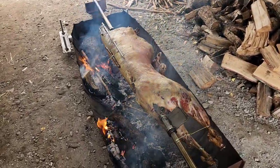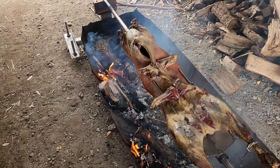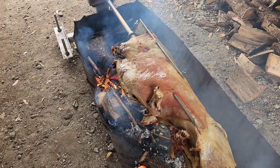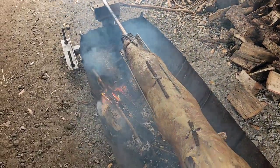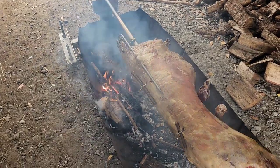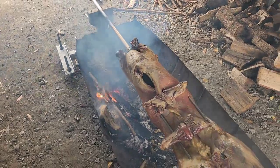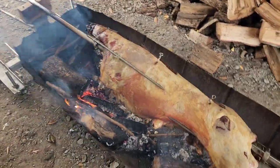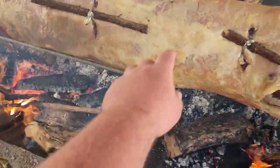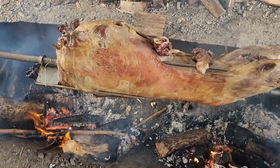Alright, team. We're at the 2 hour mark now. Getting really good colour. You can see that the natural fat is starting to render by how shiny it is on the arse end there and up the front there on the brisket and the shoulders. But still no heat at the back straps, team. Raw back straps still, which is what we want.